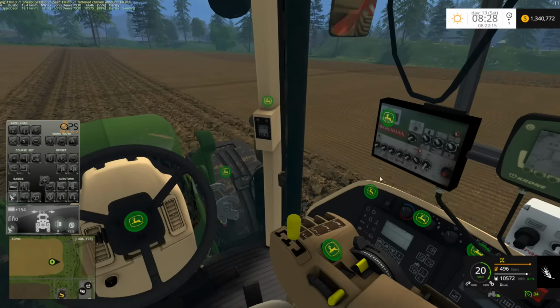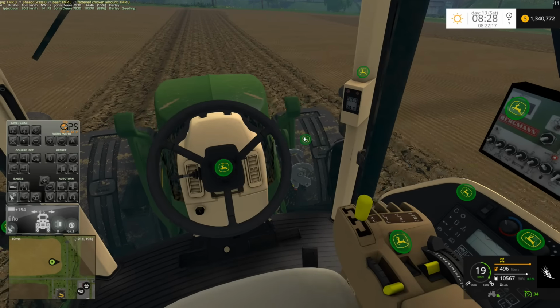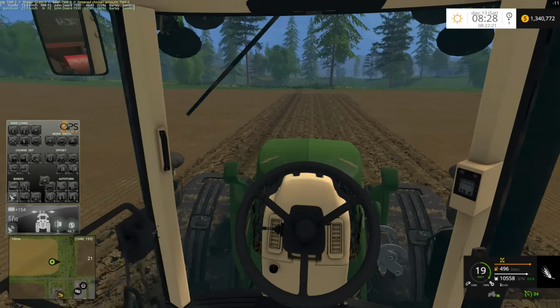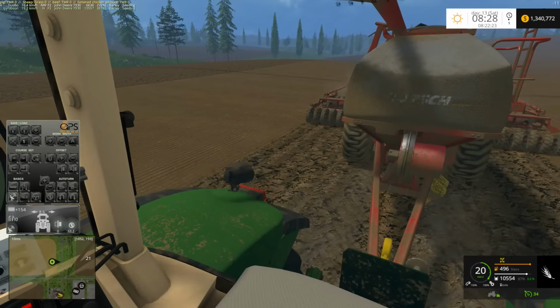All these crazy things you can do in this particular tractor. You can bring up your GPS again. Oh, that doesn't really bring up the GPS, it just looks like it is. But that's what it would look like in real life, at least.